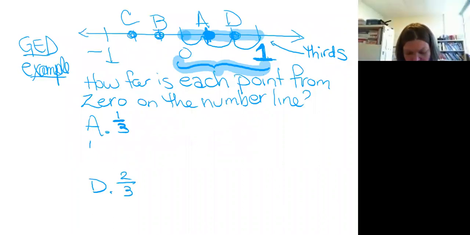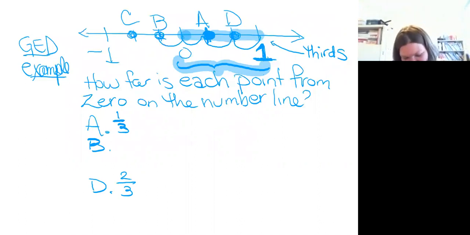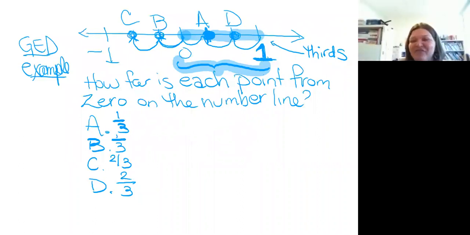And so then how about point B, which is the one they'll probably do because they want to combine negatives and fractions on you? Yes, exactly. If I count point B, again, I'll start at 0, and I just moved 1/3 over that way, 1 out of 3. And then if I were to count here, 1, 2 out of 3, exactly. That's also 2/3 away. And see what snots they are? I mean, combining fractions with negatives, with absolute value, with number lines, all kinds of things going on. But you did it really well. Cool. Okay. So I'm going to give you one more example that would be just like that. Okay, let's take a look at another one.